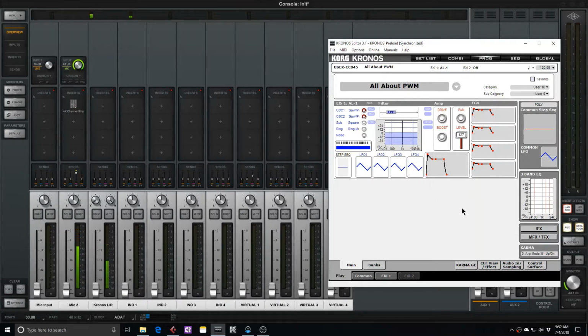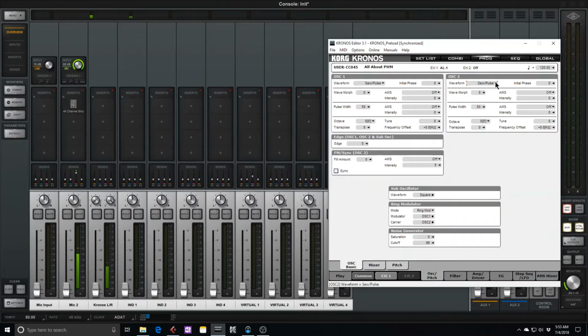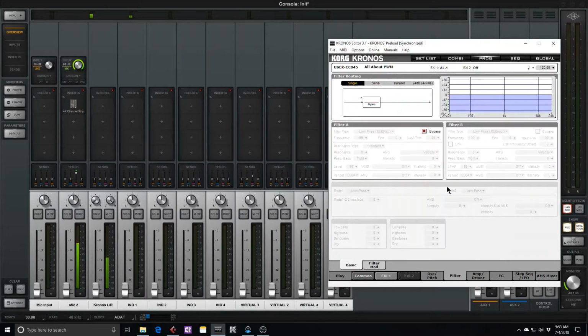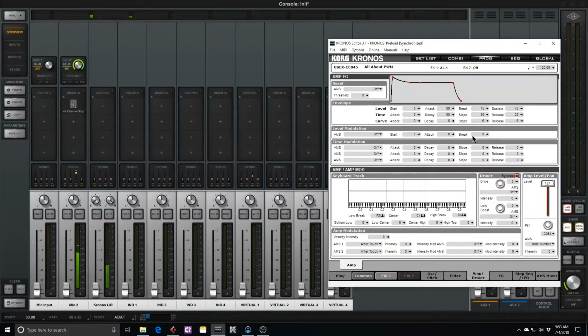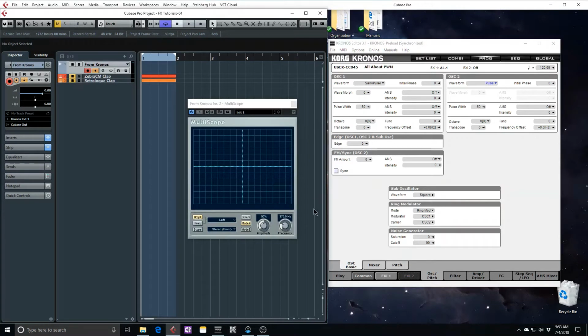I'm starting out with an initialized AL-1, and I'm going to go ahead and turn down oscillator 1, and I might as well just turn this into a pulse waveform right now. And let's now jump over the filter and bypass it, and then the amp, I'm going to bypass the driver, and then turn the envelope into a gate style envelope. Right now, this is what it sounds like, and actually I want to show you through an oscilloscope just a bare bones square wave, the square wave that you know and love.